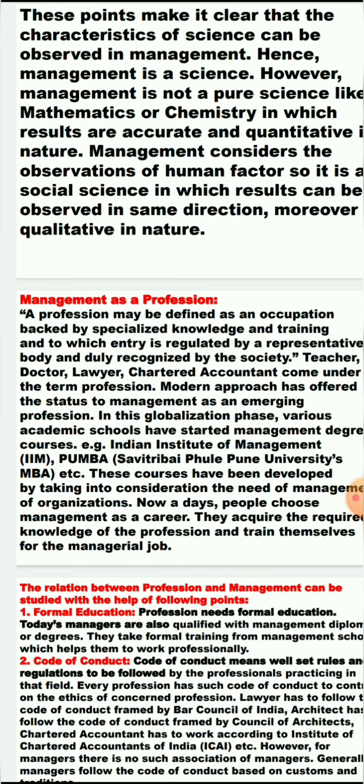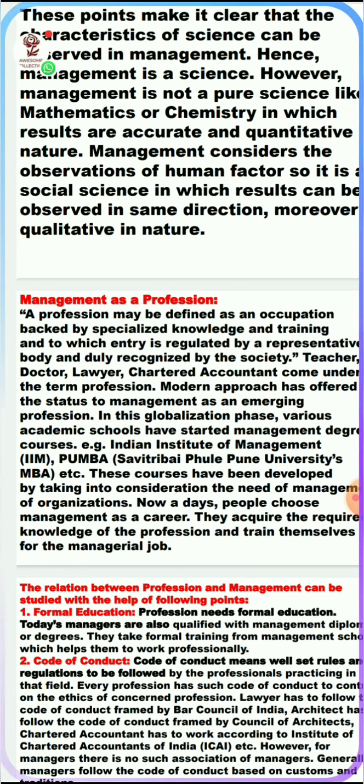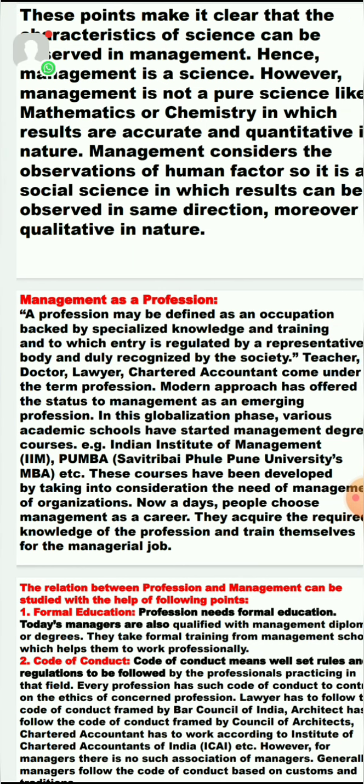The modern approach has offered the status of an emerging profession to management. So in this globalization phase, various academic schools have started management degree courses. Indian Institute of Management, that is IIM, and Savitribai Phule Pune University's MBA, children, that is PUMBA. Full form of that is Pune University MBA, Master in Business Administration. These courses have been developed by taking into consideration the need of management of organizations. Nowadays, people choose management as a career. So they acquire the required knowledge of the profession and train themselves for the managerial job, children.